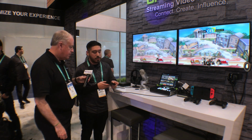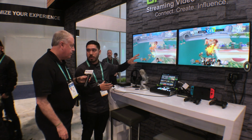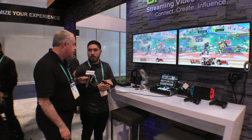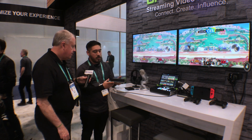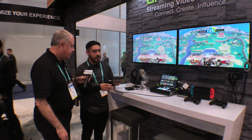So this is also Type-C, and then this will give you the ability to output to a local monitor to see your gameplay as well. So this would be more geared toward the gaming streamer as well. And then this one here is going to range between $399 to $499 MSRP. We don't have an exact price yet.